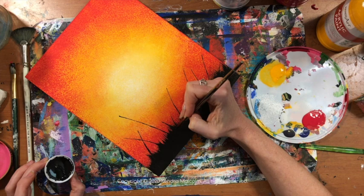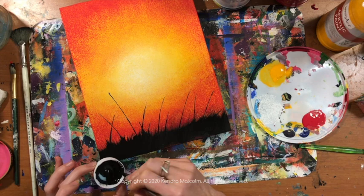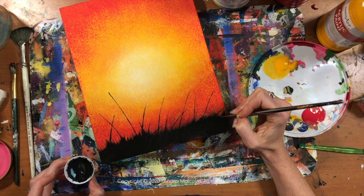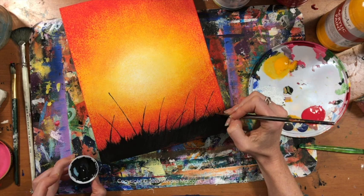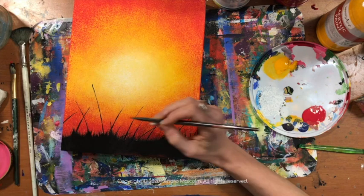If these were going straight up and down, it would look wrong — it would not look like a realistic grassy marsh at all. Very rarely do you see something in nature, whether it's a flower or even a tree, forming a perfect 90-degree angle with the ground. Usually there's a little bit of a bend, especially to something like a flower or wheat that has a smaller shaft and a heavier head. The likelihood of that bending in the wind — or even just when there's no wind — is quite high.